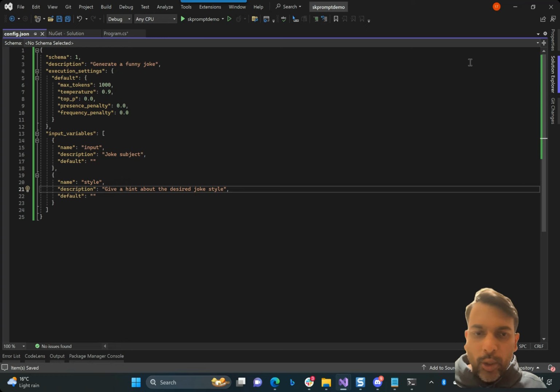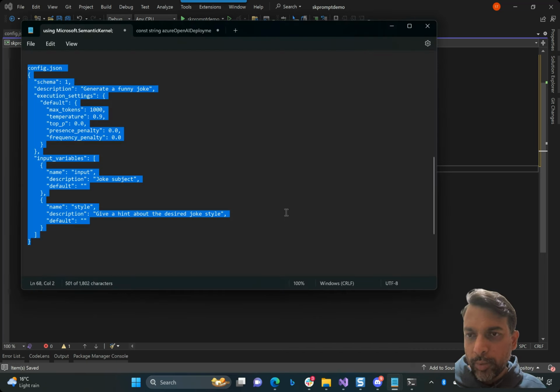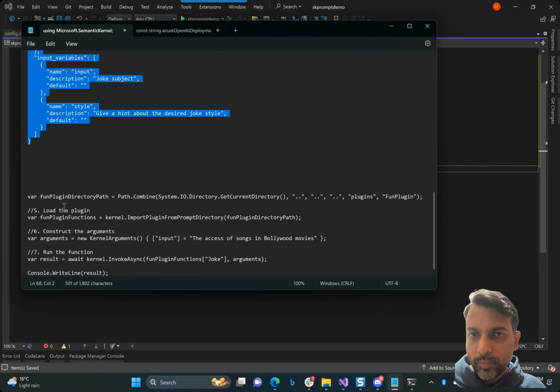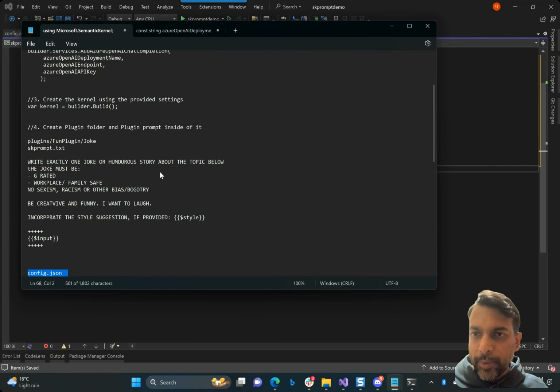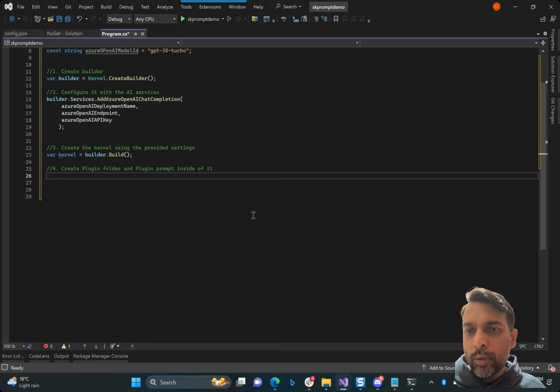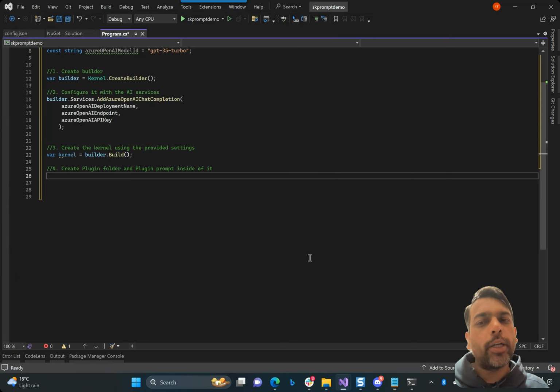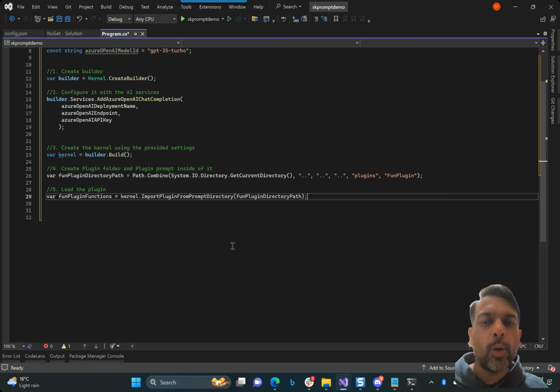Okay, now that we have that ready, our next step is to go ahead and use the prompt that we have created just now, and load it. So I'm going to copy this. Step number 4. In step number 4, what we are going to do is load our plugin that we just created. And how we will do that is we will create a parameter here, and I'll just copy these two. In fact, step number 4 and 5 here. So what we are doing here is we created a Path.Combine.